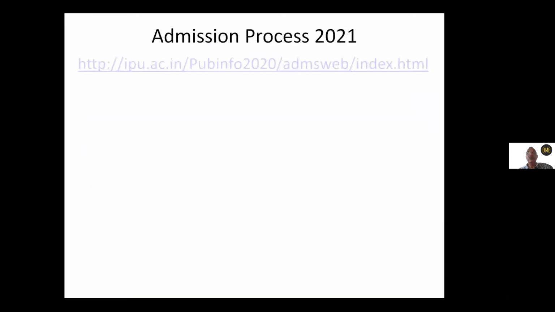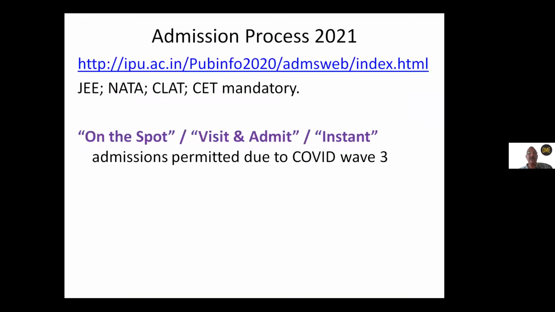Moving on to the admission process. Well, very simple. IPU is a highly digitized university, so you can click this link and register yourself. The date is coming near. I think only 1 week is left for your registration. So in case you are interested in any IPU course, you have to register yourself before 31st July, and the link is given there. This link will again be provided to you in the chat box by my colleagues Navjot and Shalini.